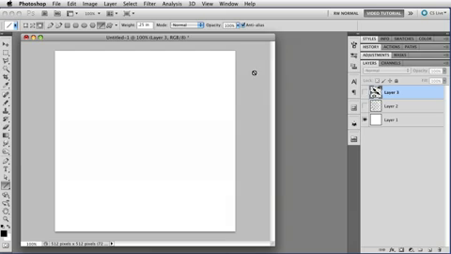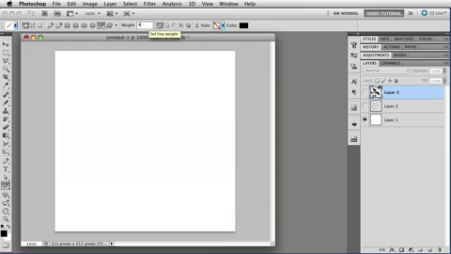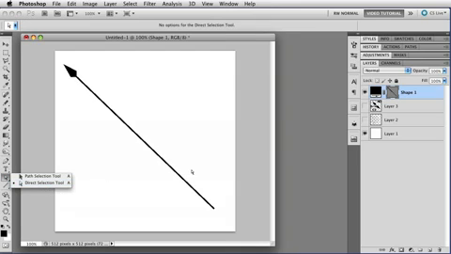If you want to have a curved arrow, then you're better off making the shape layer or the path, because then you can move the points around and get what you want. So let's make a shape layer here, and let's go back to an arrowhead just at the start, and we'll need to change this back to, oh, let's go back to the 4 pixels. That looked pretty good. And then I can drag out my arrow like that and get the white arrow tool, which is the direct selection tool. You can see that there.